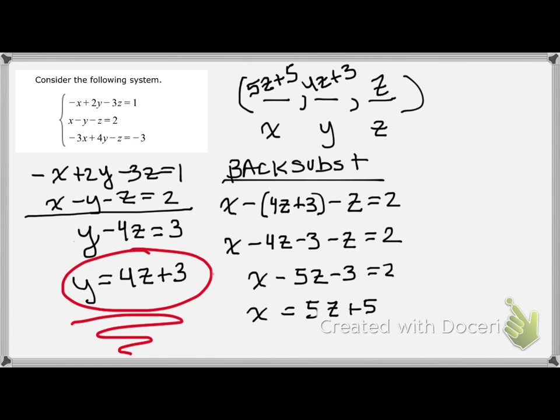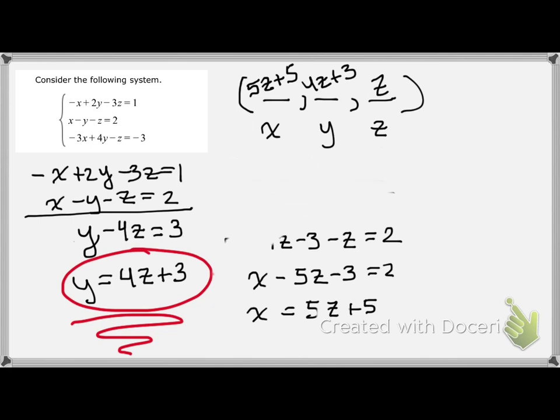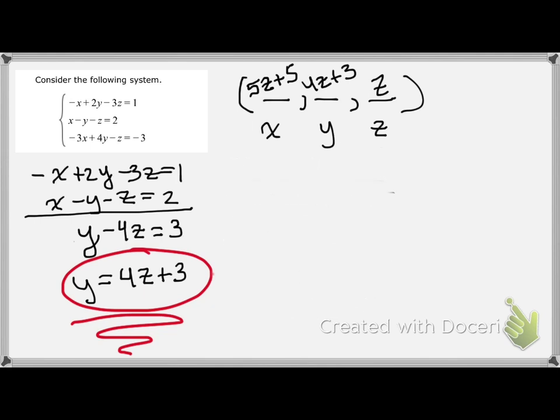And then we're going to make a statement here that we're solving in terms of z. And that's a choice. We could make other choices. I could have a solution that has y, and then z is going to be in terms of y, and x is going to be in terms of y. So notice that we're ending up with z, z, z. The solution is in terms of z.